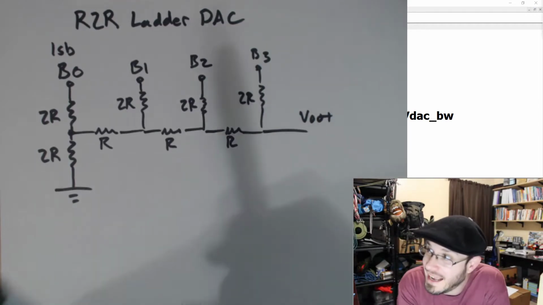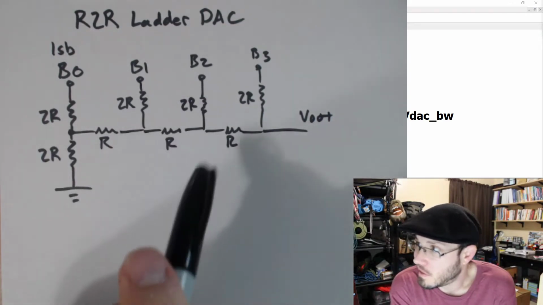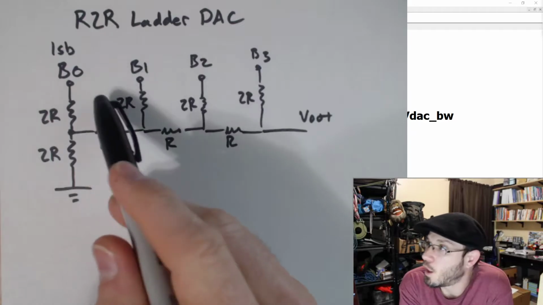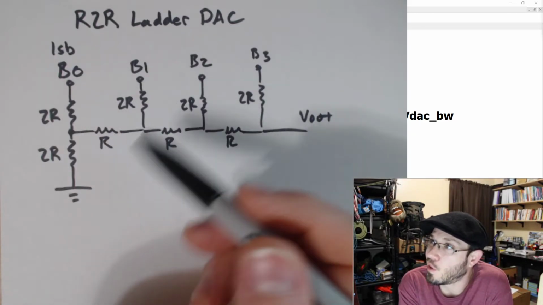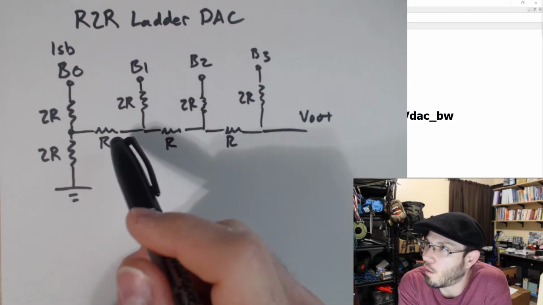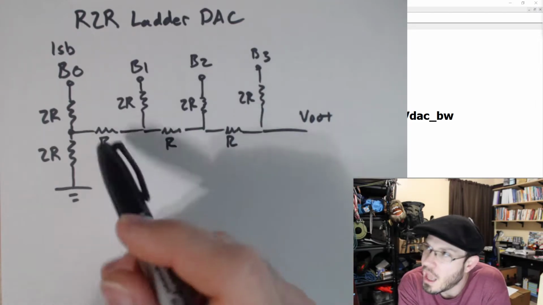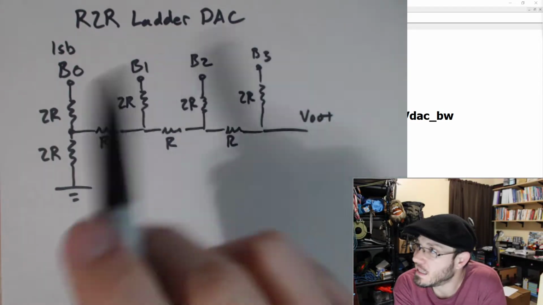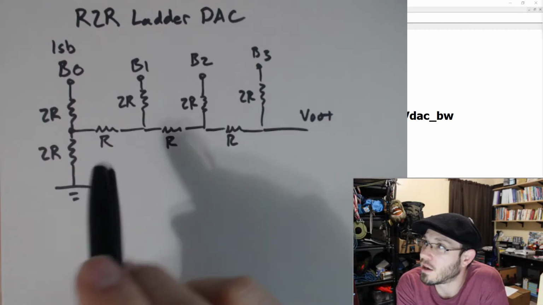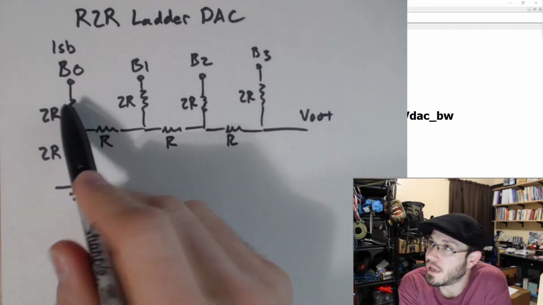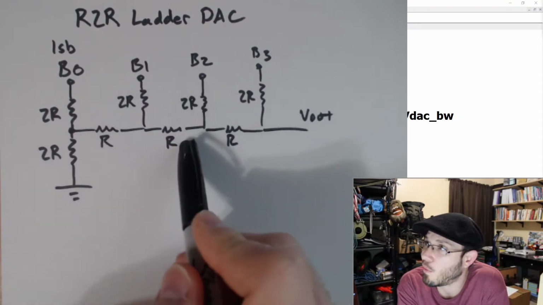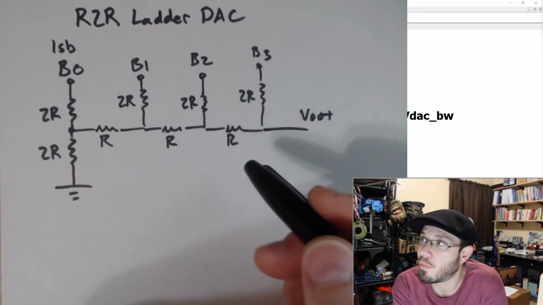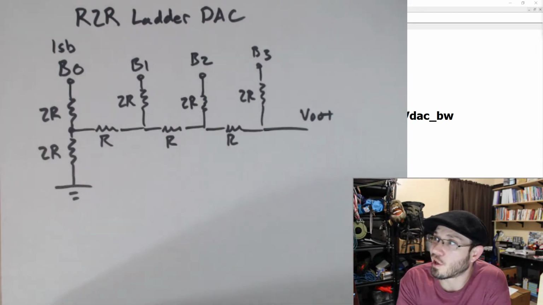Now, if you've noticed, we've kind of gotten away from the problems that we talked about for the binary weighted resistor DAC. One of the problems was those hard to get values. Well, now everything is just in terms of one resistor or 2 times that resistor. So if all I have are 1Ks and 2Ks, it's very easy to create this R2R ladder digital analog converter. 2K here, 1K, 2K, 1K, 2K, 1K, 2K. If I want to scale this up to 16 bits, no problem. 2K, 1K is all day long across the board.